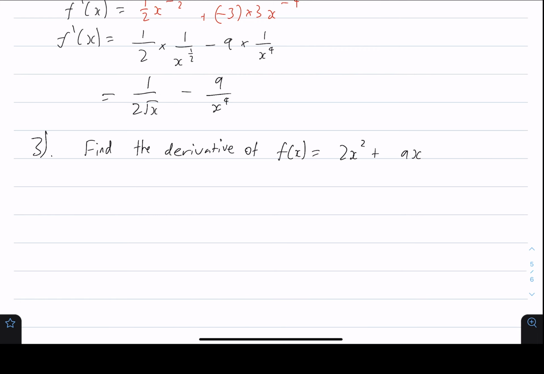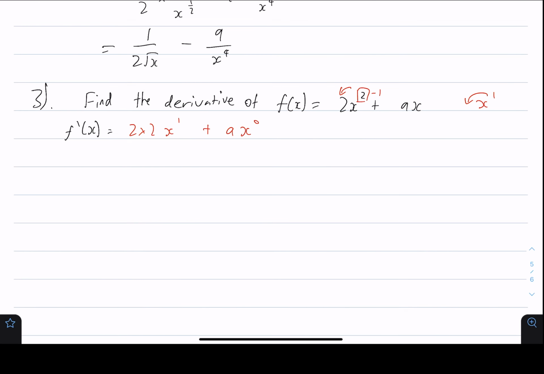Okay, hopefully this wasn't too hard. Shouldn't be at this point. So applying the power rule, the 2 moves down. So this 2 comes down here, and we subtract 1 from the 2. So our first term is 2 times 2, x power of 1. And the ax is ax power of 1, so the 1 comes down, and we're just left with a, and the 1, you subtract 1 from it, so you're left with a, x power 0. Anything to the power 0 is just 1, so what we have is 4x plus a.